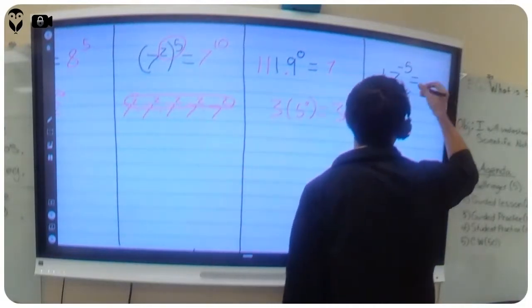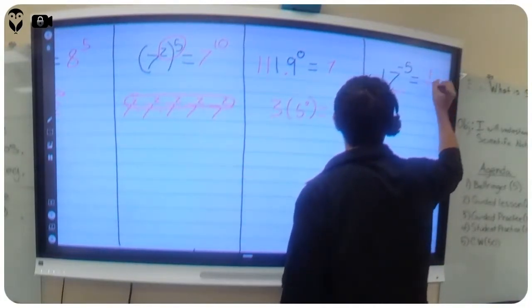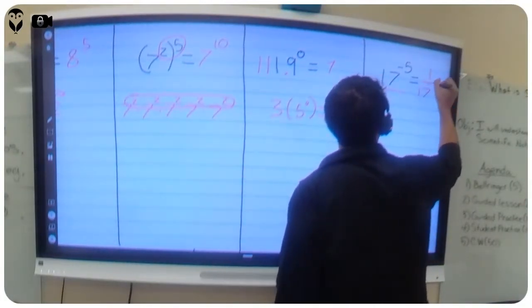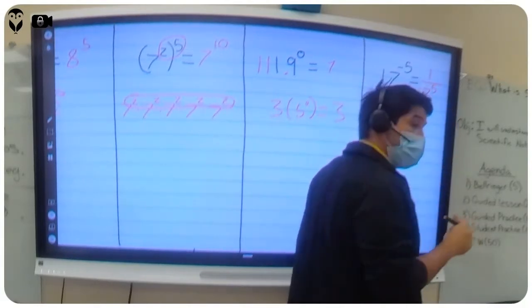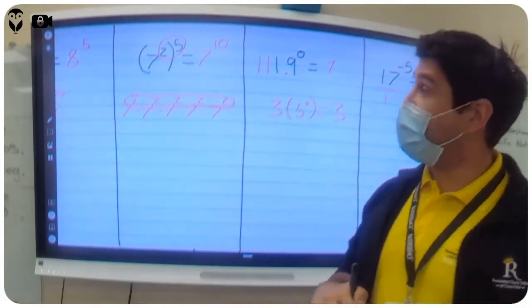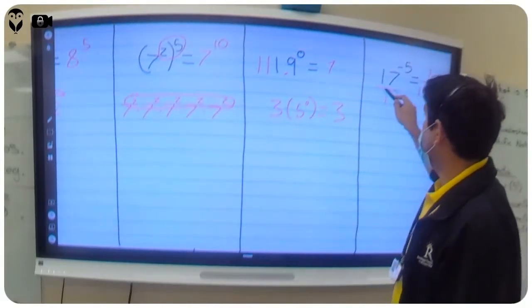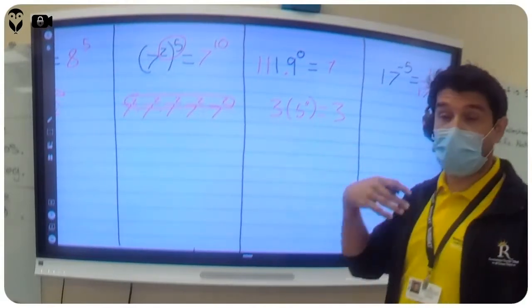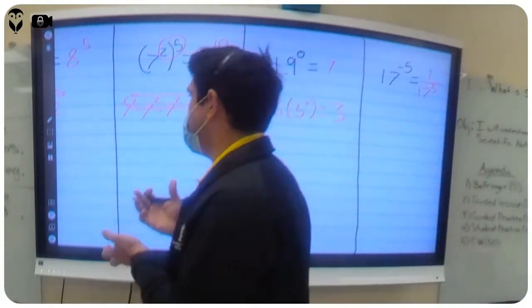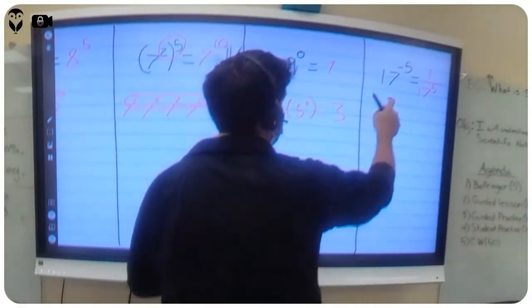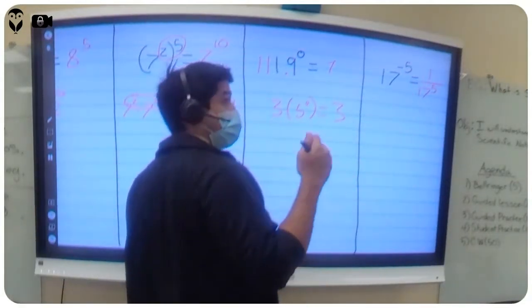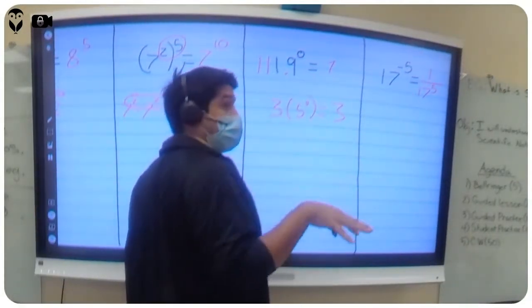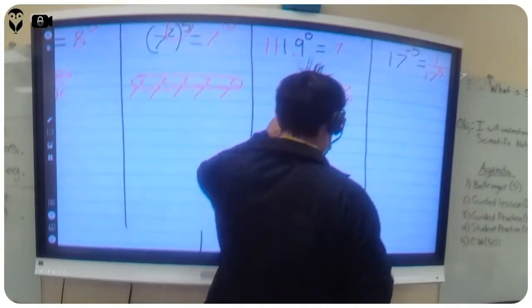So when I put it on the correct side, I'll put a 1 on top and the 17 to the 5th power underneath, the negative sign vanishes. So if I ask you to write this number with a positive exponent, this is what you would do. You would put it in its correct spot, and now it's a positive exponent. Okay, so this is a very small number. 17 to the 5th power underneath a 1 in a fraction, that's pretty low. Now let's see this.